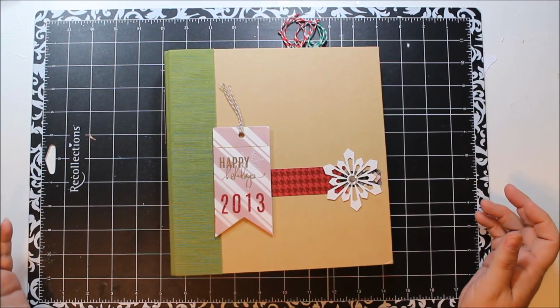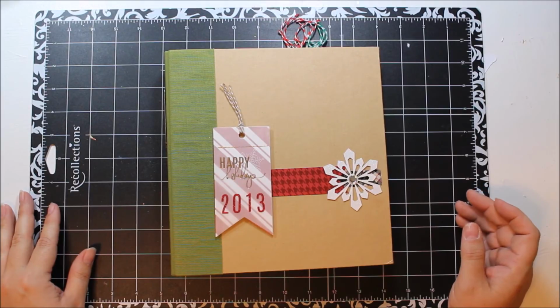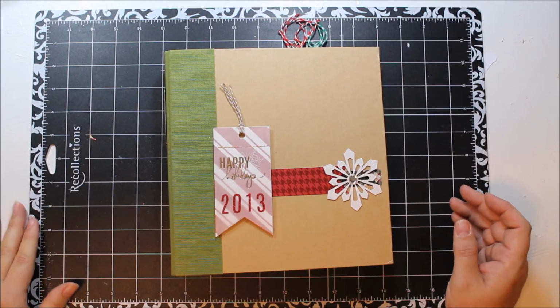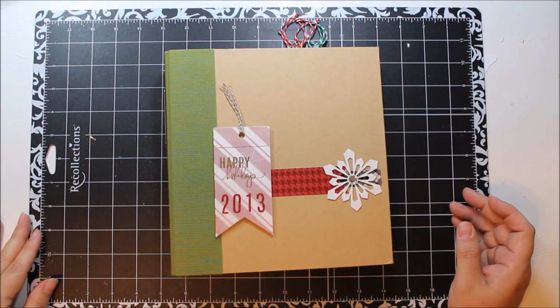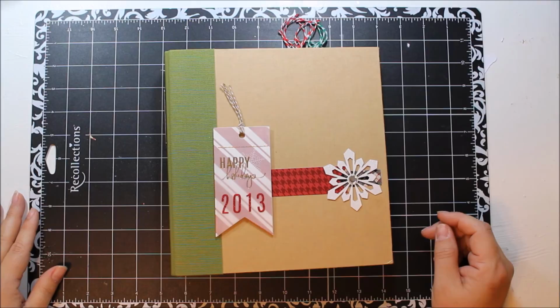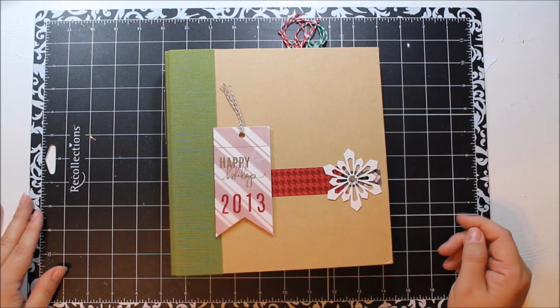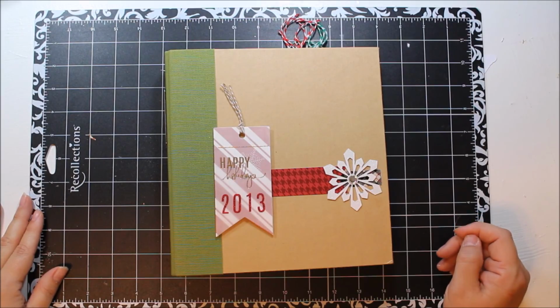I've got to finish up September, October, and November in my Traveler's Notebooks so that I can make those videos and upload those for you. That's really on my to-do list for the next couple of weeks. I hope I can get it all done. And hopefully the next time I make a video, I won't be coughing randomly, and maybe the train won't be coming through near my house at all.